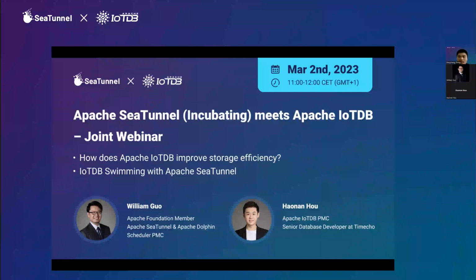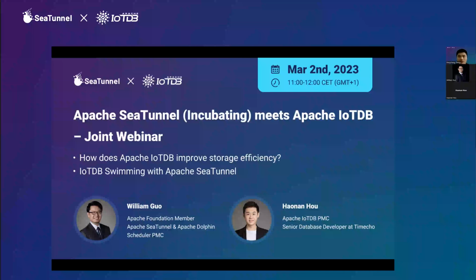Apache IoTDB is a time series database management system that integrates data collection, data storage, management, and data analysis. It was designed for resolving the pain points in IoT. For example, massive data generation, high frequency sampling, high costs of storage, low computational power of IoT devices, and so on.